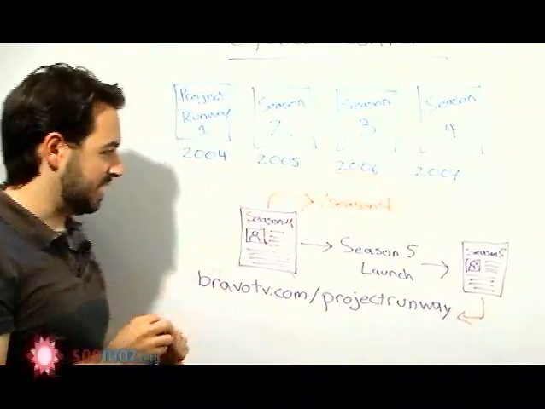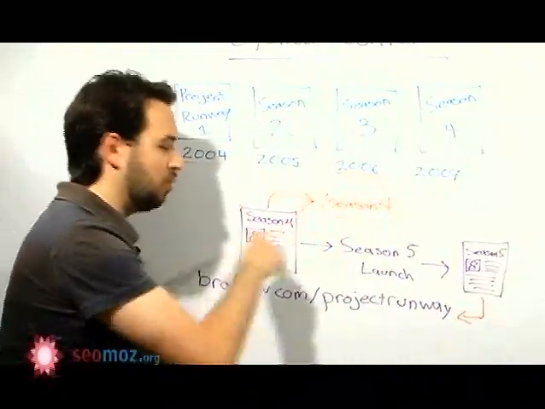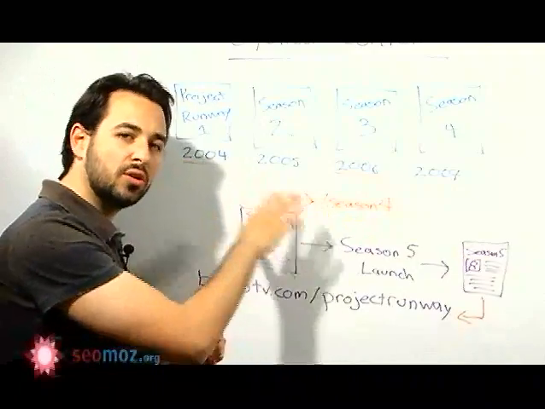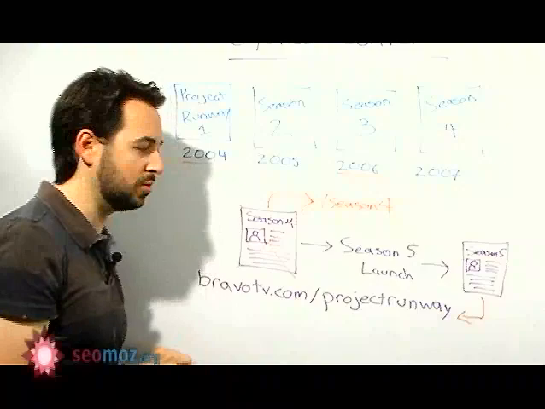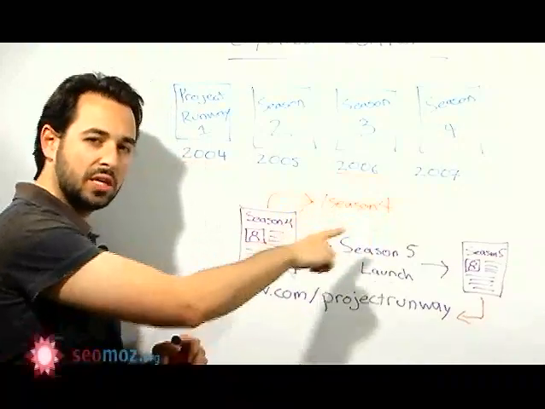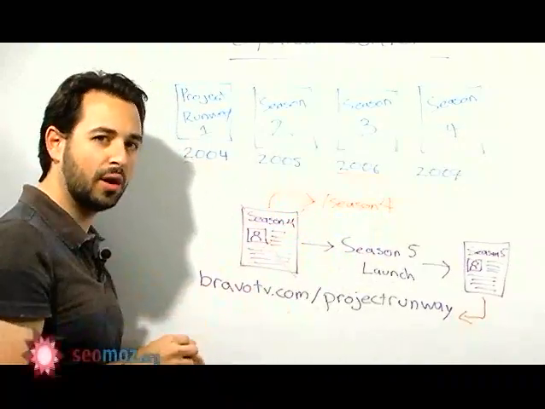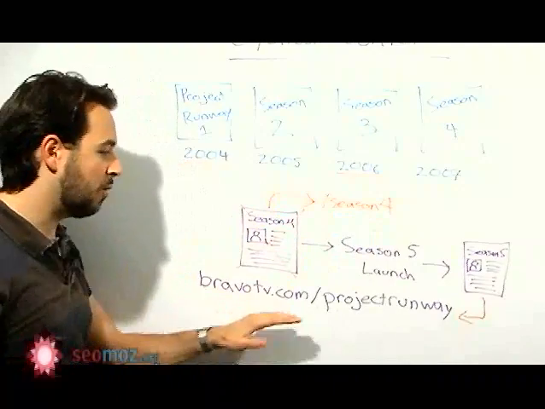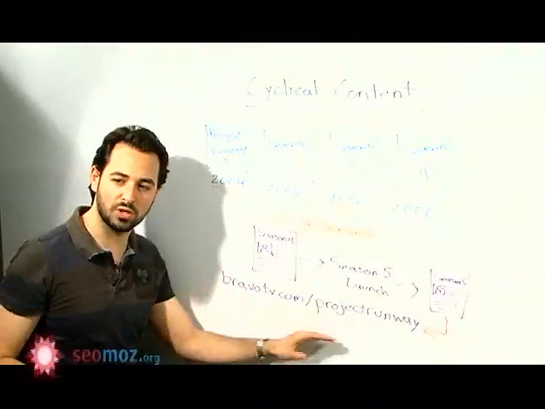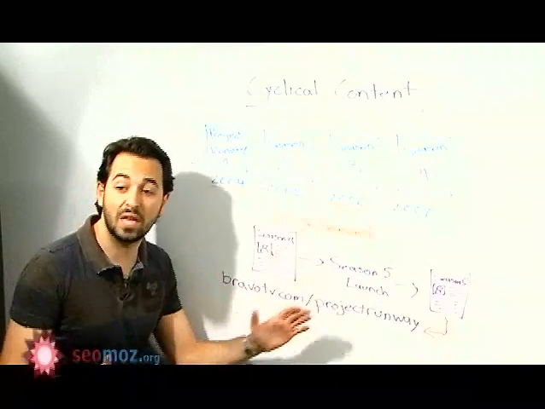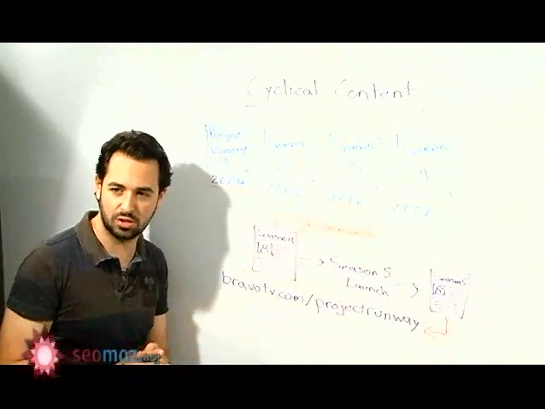What's great about this is I don't have to 301 this, I can just move it over. And I don't really need this content to earn as much link juice anymore. What I really want is this page earning the link juice. I can still link to all my subpages in here, all the sub content from Season 4, in accurate ways. But I want to make sure that this Project Runway page is still earning those top rankings whenever someone searches for Project Runway, even if they don't know what season it is and what season to search for.